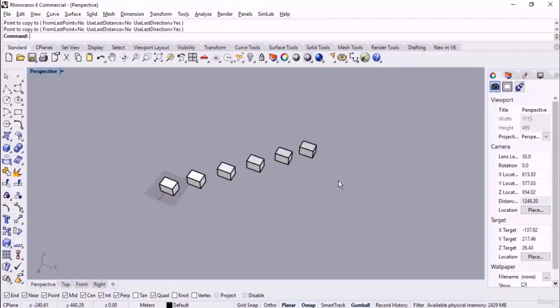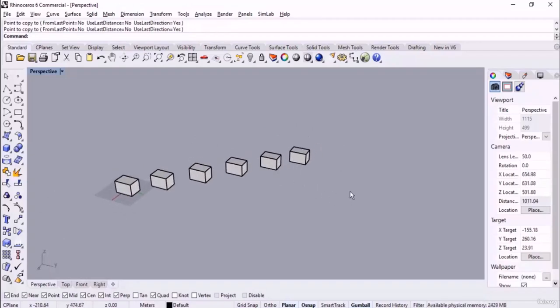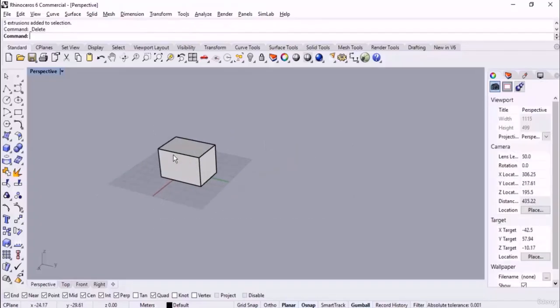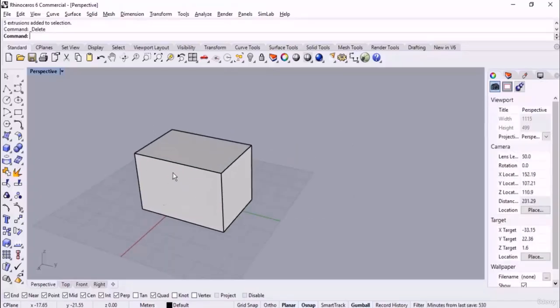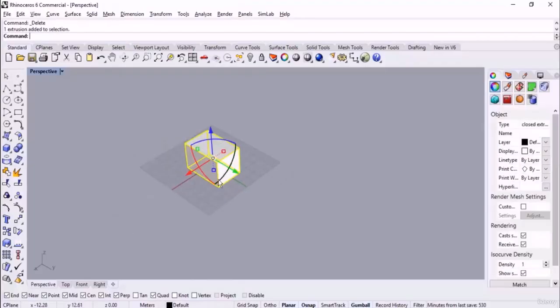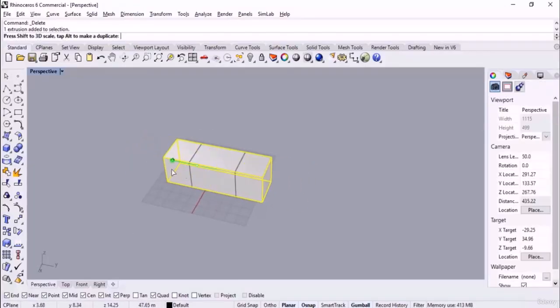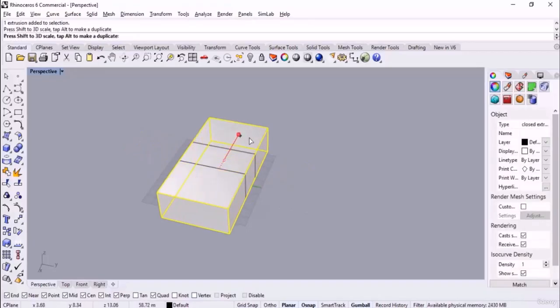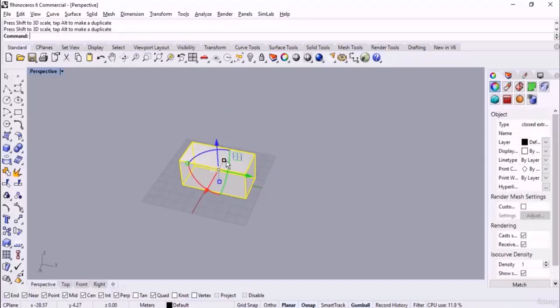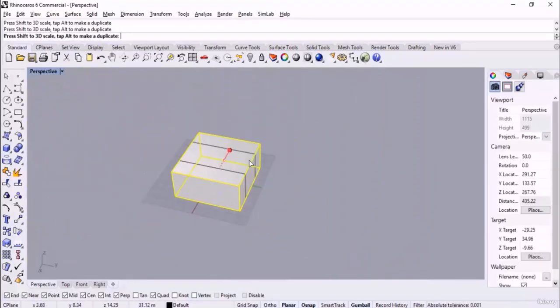As you're concerned, this is a very simple command, as we were working with Gumball, but I just wanted to tell you some extra points about it. The next option is scale. Here in Gumball, as I mentioned before, we use these squares for scaling the object in the specified directions X, Y, and Z. But if I hold down Shift, I can scale the object in the 3 directions.